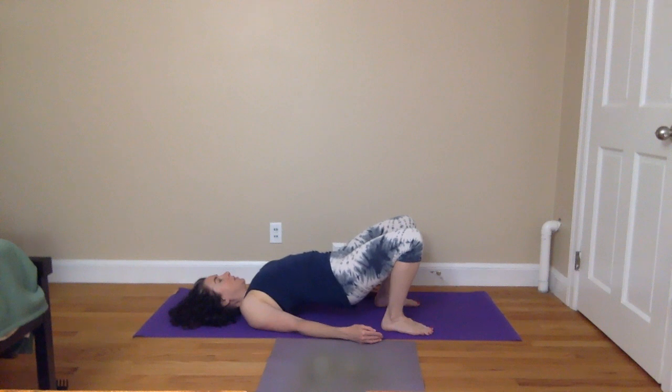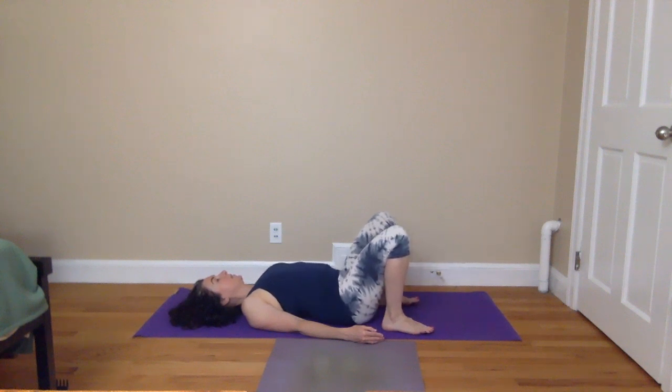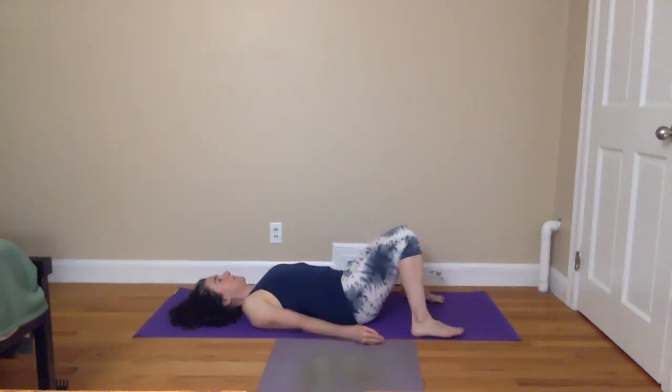Lowering through the rib cage. And gradually releasing the hips to the earth. Taking your time, you can slide the feet a little further away. Drop the knees together to touch, allowing the legs that have just worked to support you to soften.